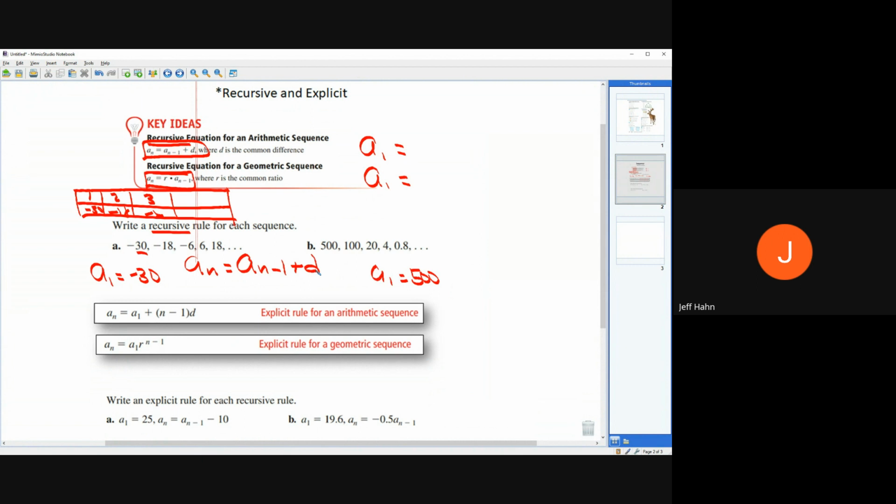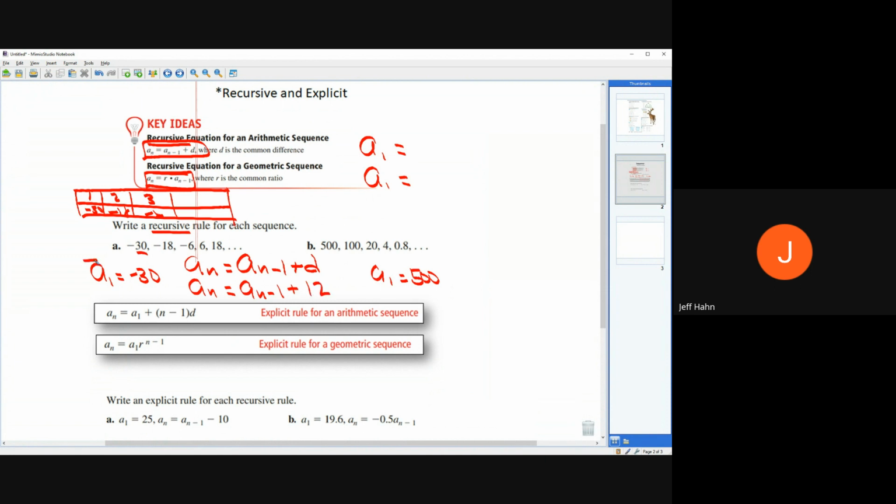What is the common difference? The rest of this stays. For the formula, for the rule, you have this stays, and the plus d is what in this case? What did I say it was? What did Kavarik say? I'm adding 12, right? So the formula is a sub n equals a sub n minus 1 plus 12.